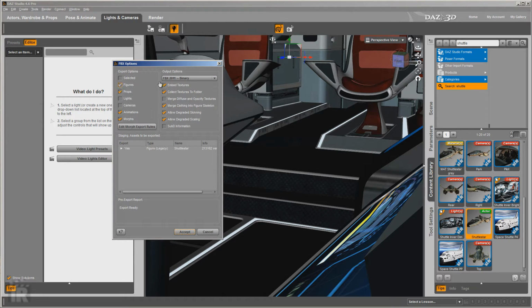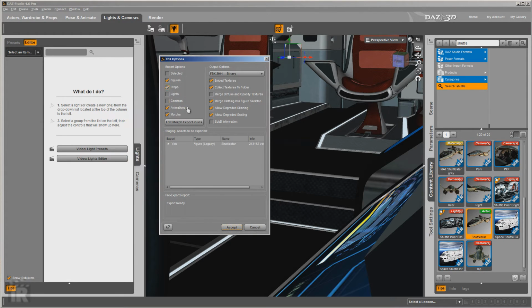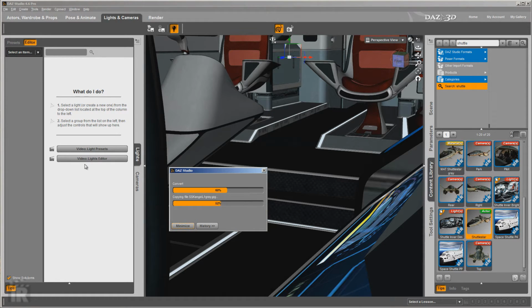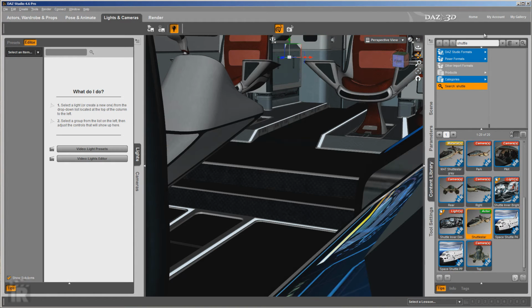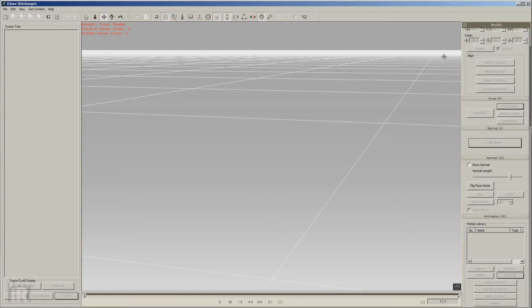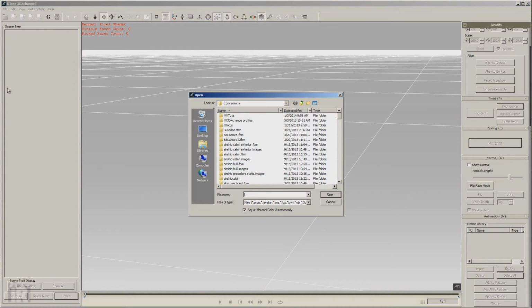Shuttle. Now, it's set to Import Figures. And this is a figure. This is actually an actor. And I'm just going to leave it. If you're not sure if there's animations or morphs, just leave it, because that can be taken out later if it's a problem. So I'm just going to leave that. I'm going to accept it. And we're just going to sit here. Now, it's finished, and we're actually through with DAZ. That's all we need DAZ for.